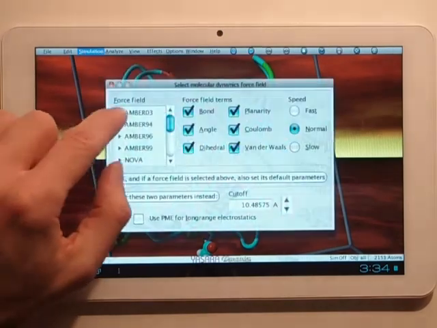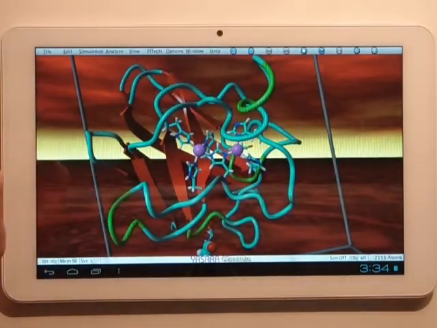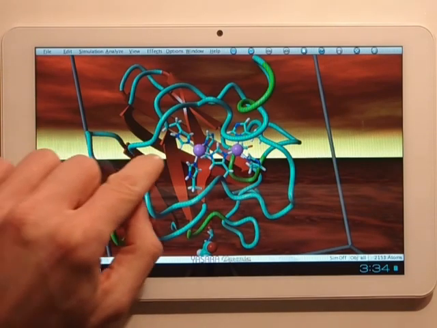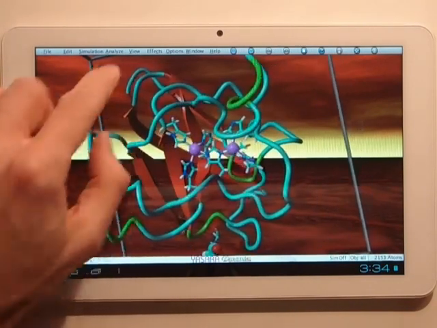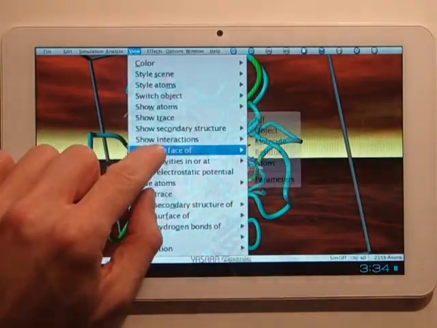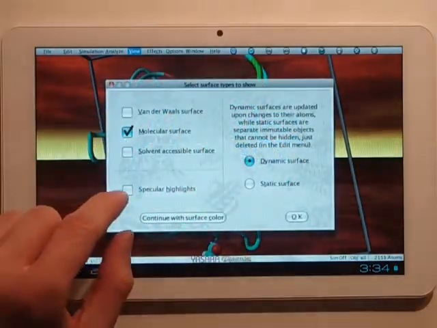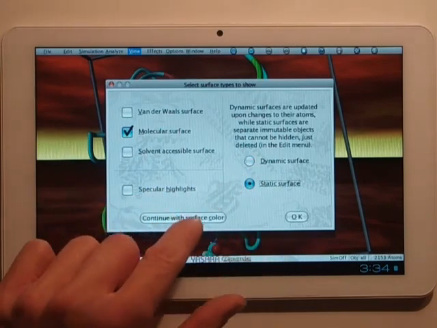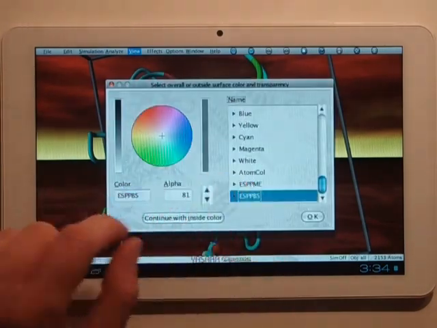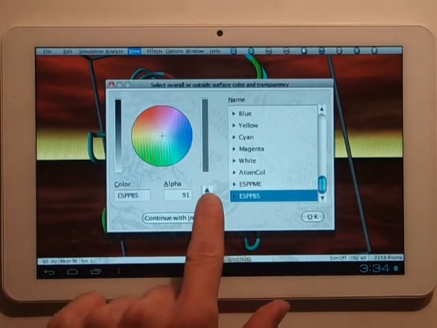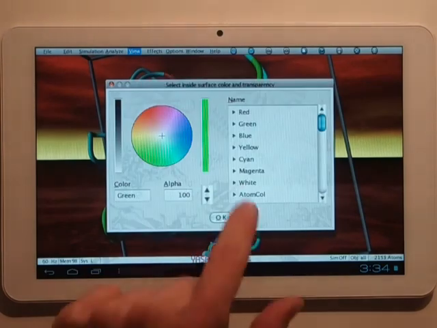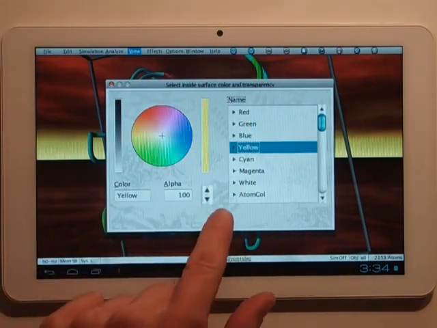I pick Amber 2003. The various options here don't really matter now, since we just need the charges. And finally, time to show the surface. Again, a molecular surface, and as surface color, I pick ESPPBS, which is just an abbreviation for Electrostatic Potential from Poisson-Boltzmann solver. Now we need to wait a bit.